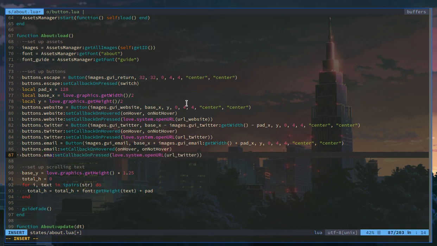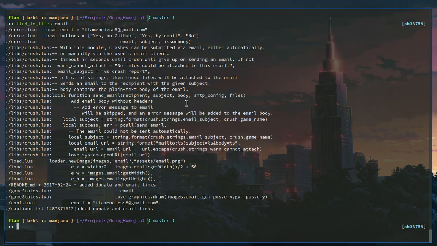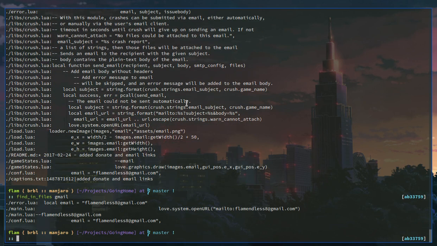Email is kind of complicated because we are pretty sure we need to use send to.